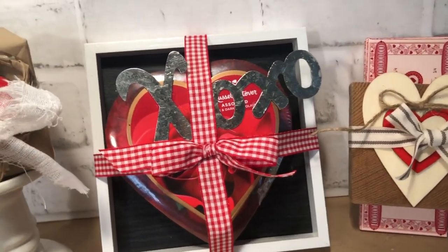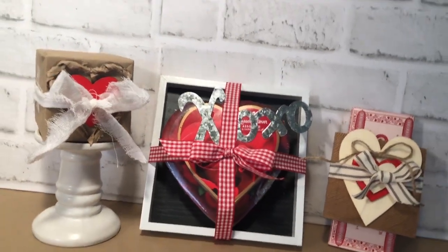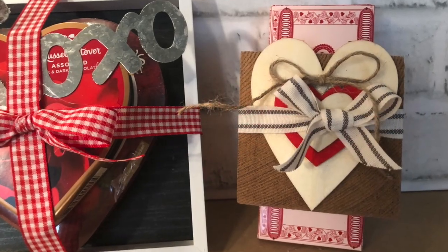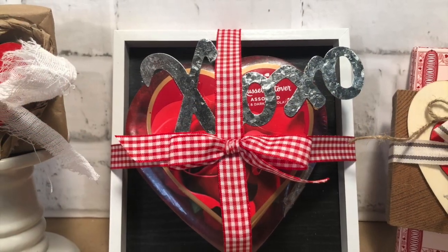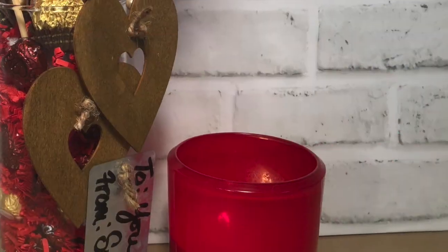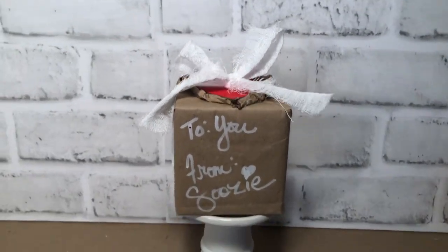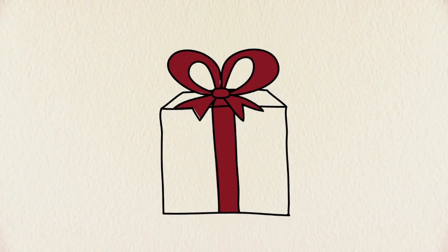Here is how everything turned out. I am so pleased and I didn't break the bank. They are just precious. I'm going to be giving these to some of my friends and neighbors, so I hope you're watching — you might get one of these. It's just so inexpensive. And don't forget those little million dollar — is that a billion dollar chocolate bar? You've got to have that for Valentine's. I hope that you have a wonderful Valentine with your special someone, your friends and family. Thank you so much for joining me today. Bye, everybody!